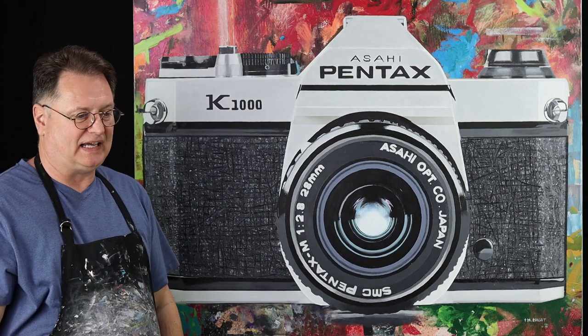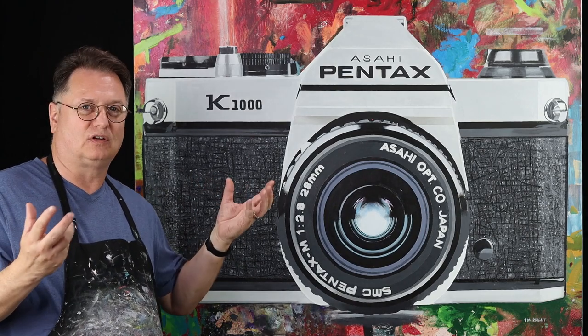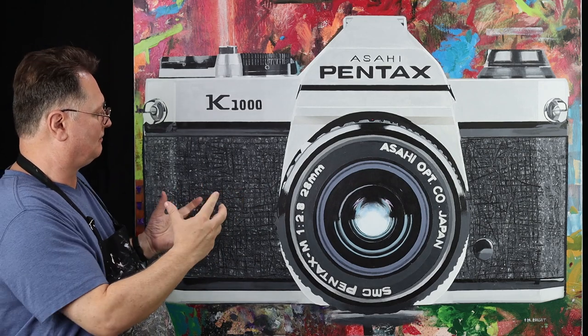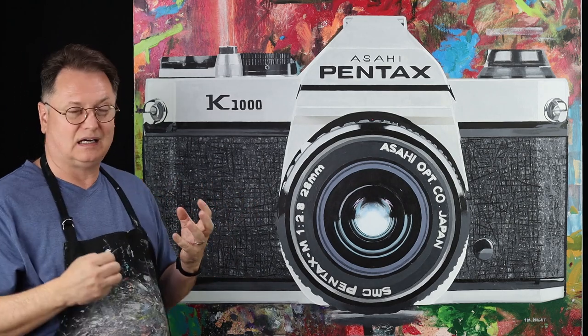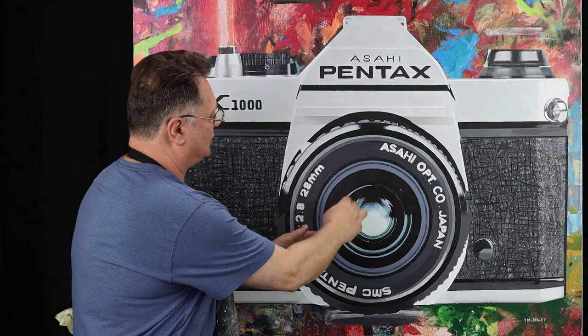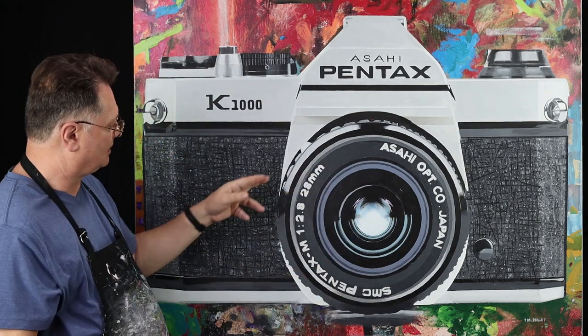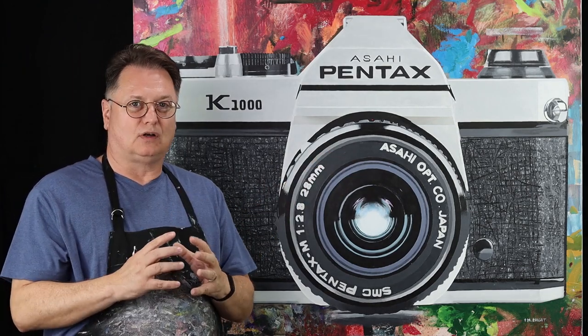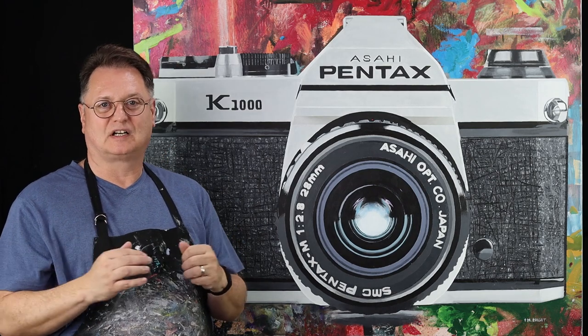It's one of these paintings that you get a general idea when you look at it, but when you see it in person it's very realistic — close to photorealism. There is some looseness that you might find around here and in the letters, so it's not truly photorealism, but it's really close. It's simply one of my favorite paintings.